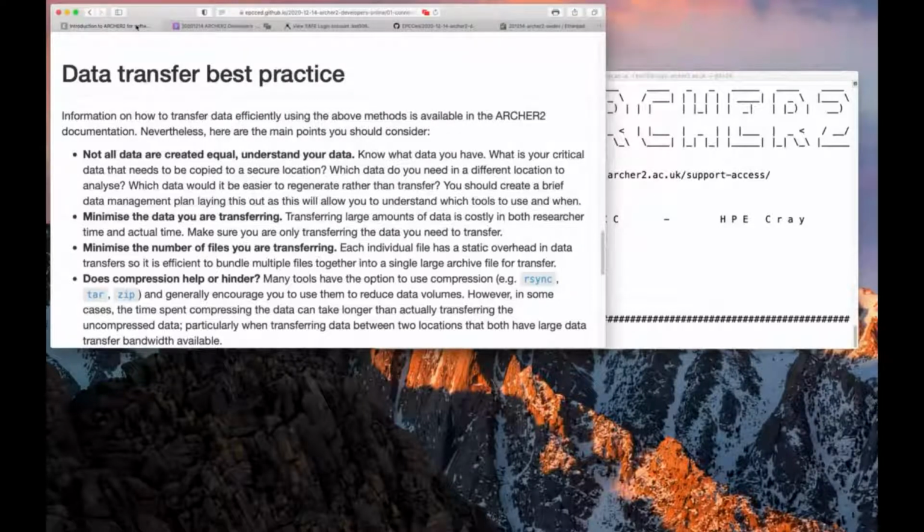So if you need to keep data and therefore transfer it, there is actually a cost in both time and effort doing this, which it's good to think a little bit about.